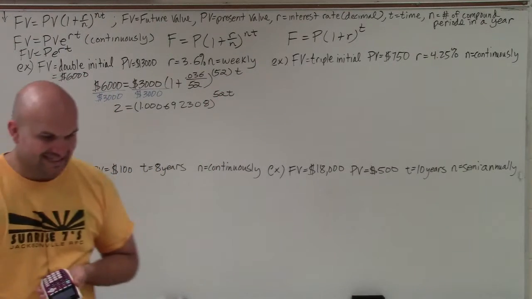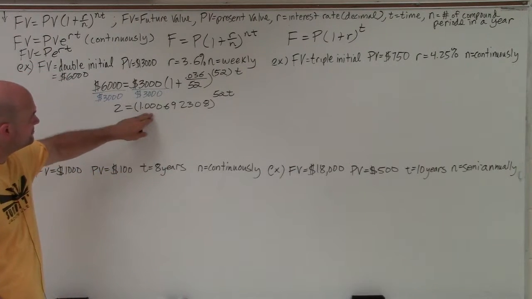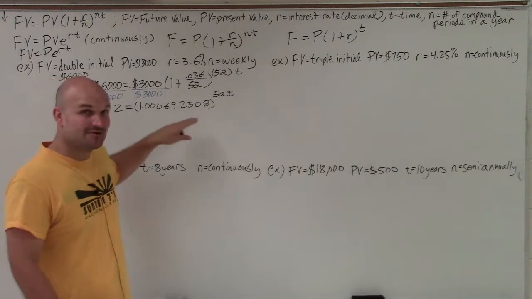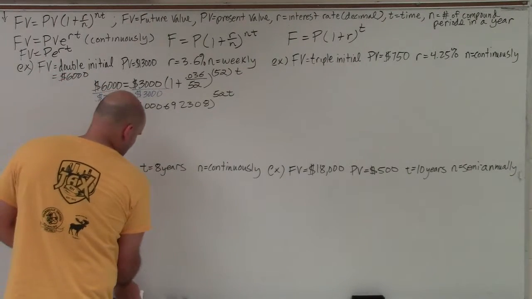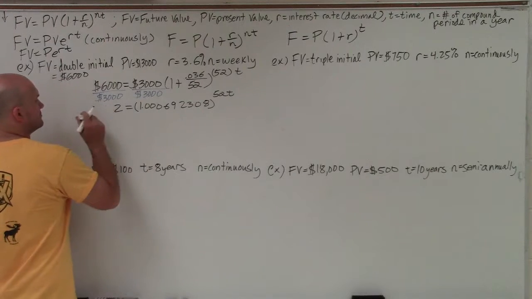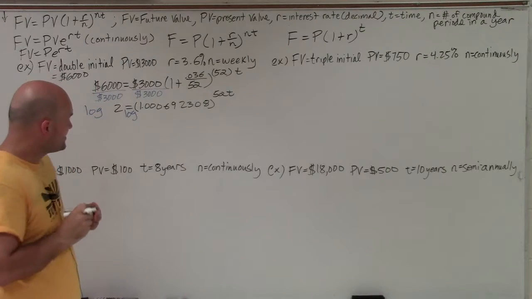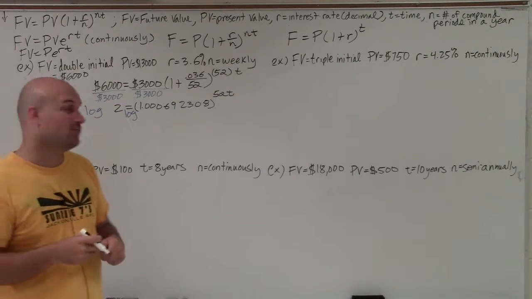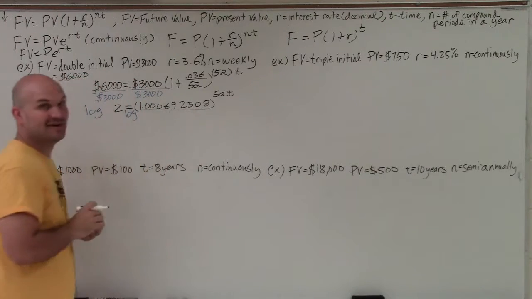OK. Now we need to get rid of this exponent, right? So what I'm basically need to do, to solve for t, I need to get rid of this base. So what I'm going to have to do is I'm going to have to take the log of both sides. Now what's interesting here is when you take the log of 2, that's going to give you some decimal answer, right? But what is going to be our base? Well, our base has to be that answer, right?